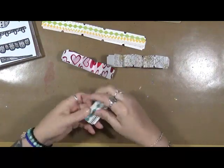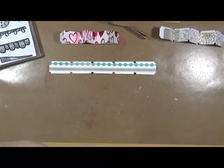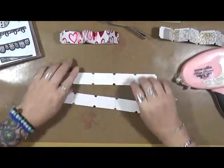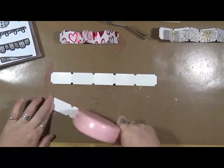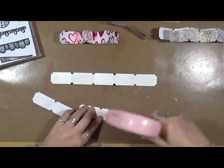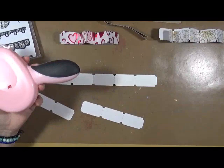All right, now the first thing I'm going to do with these is I think I'm going to use double-sided tape on these. Because if I try to do some gluing, I'm going to have one heck of a mess. Actually, not double-sided. Let's just use this. This is our tape runner. So what I'm going to do... Oh, no, I broke it! I'm going to be more careful. I think this is out of tape. It is. Hold on, I'll be right back.